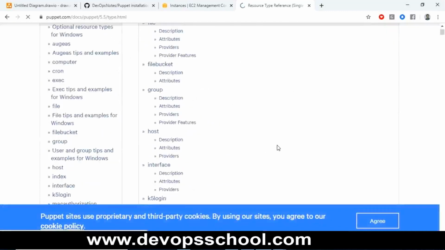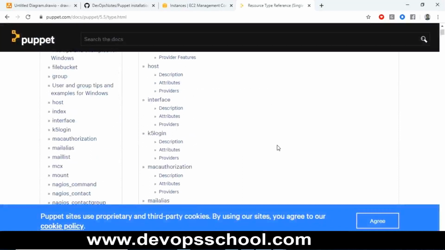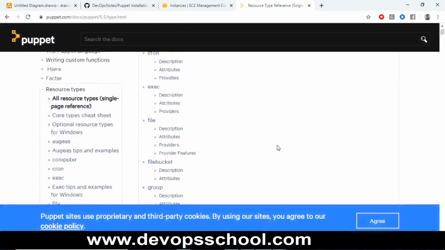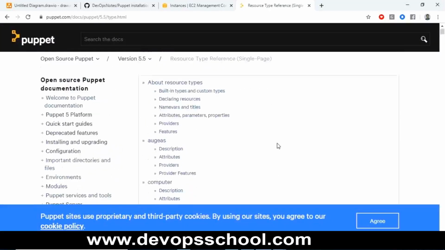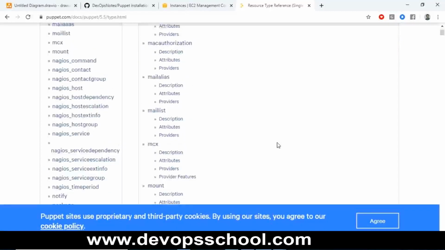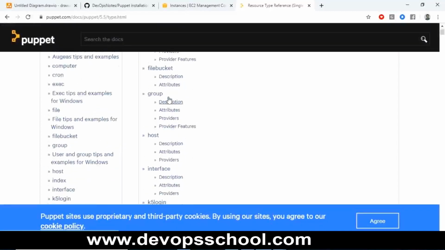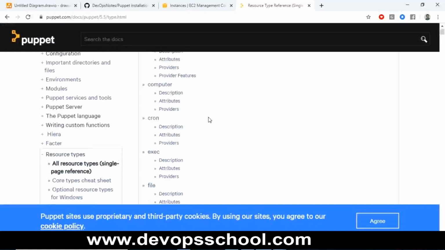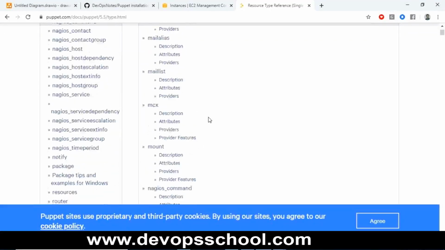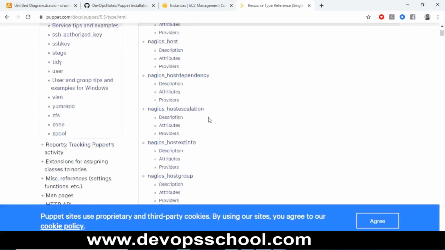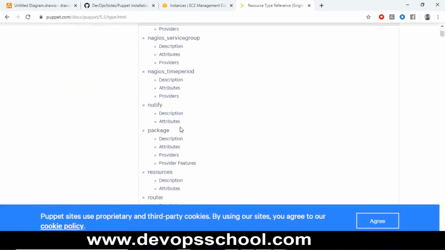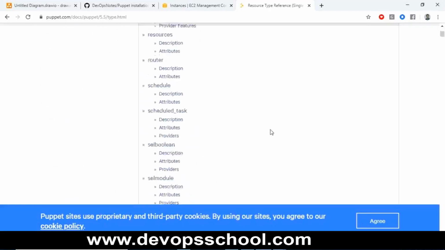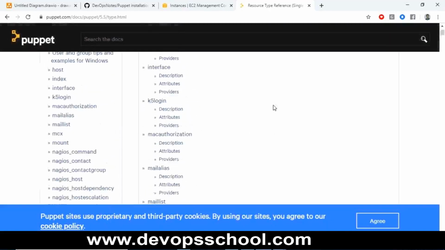Okay, so these all are the resource types. Like one of them is file, and in the same way you will find package also, alphabetically, and you can see notify. So in the same way there are a lot of resources defined and their values. So that list you can find from here.